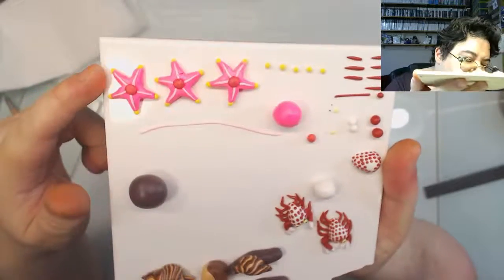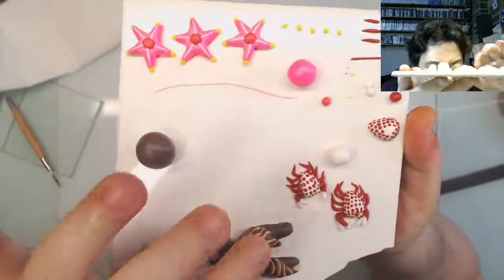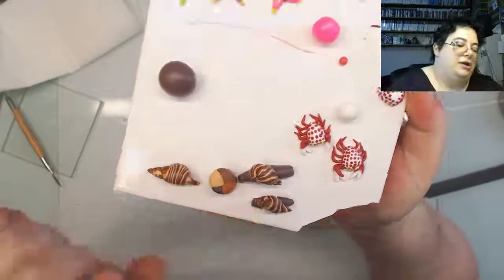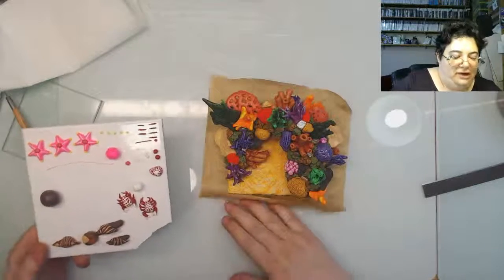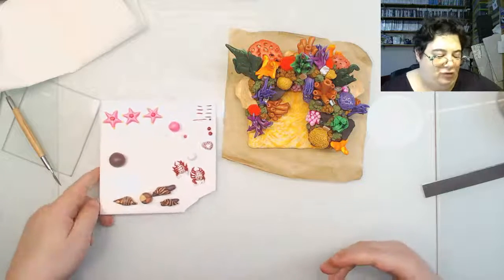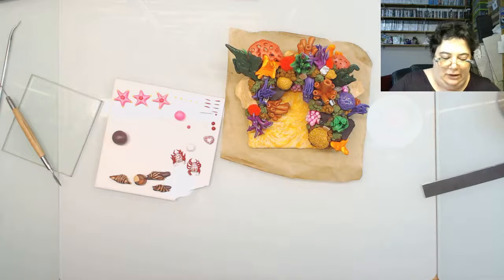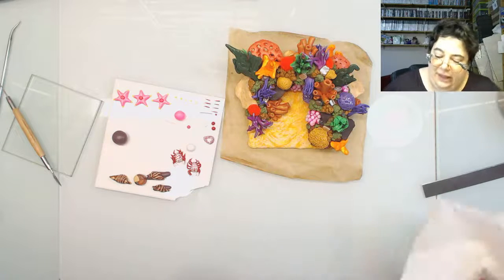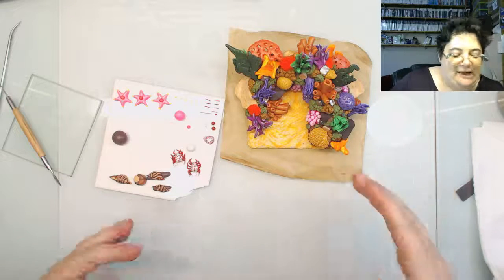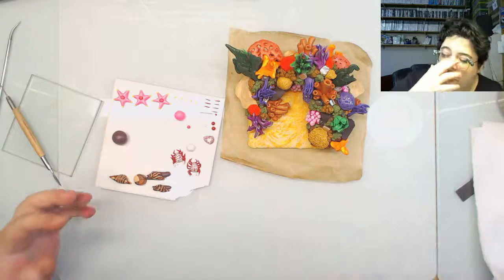There we go, bright pink starfish, little red and white crabs, and some sea snails. Okay, so let's start with the crabs first because it includes white, and white is always one that picks up every color. Now, like I said in the last video, everything I'm getting as accurate as I can within the confines of what I can do in clay.